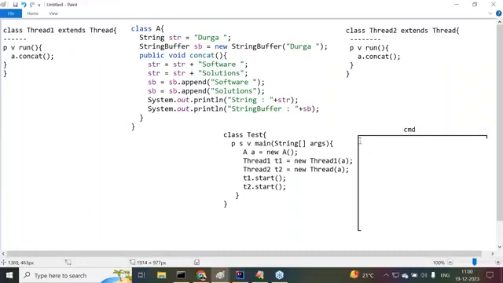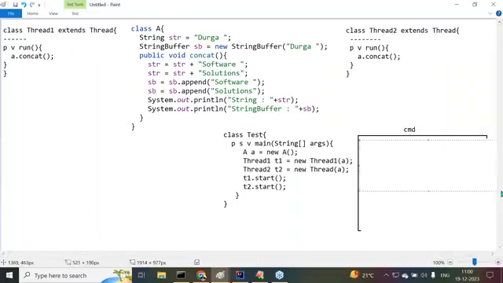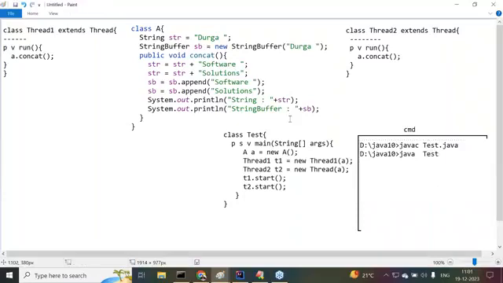Now inside this command prompt, javac space Test.java, compiled successfully. After that, d:/java10, java space Test. Understand it now.